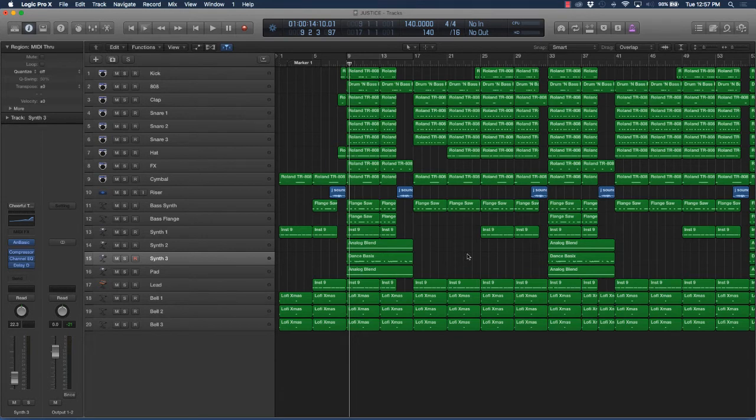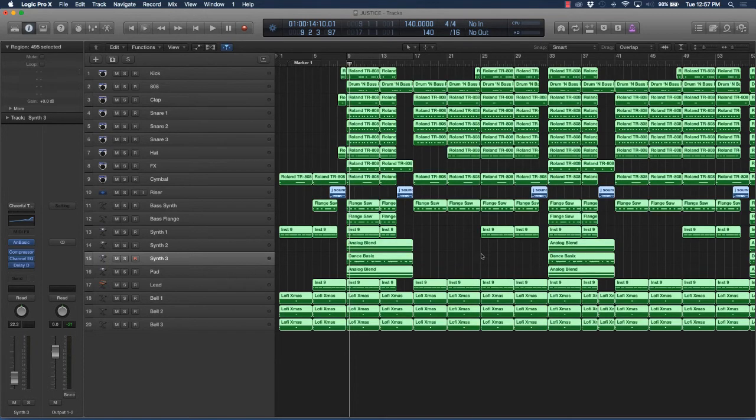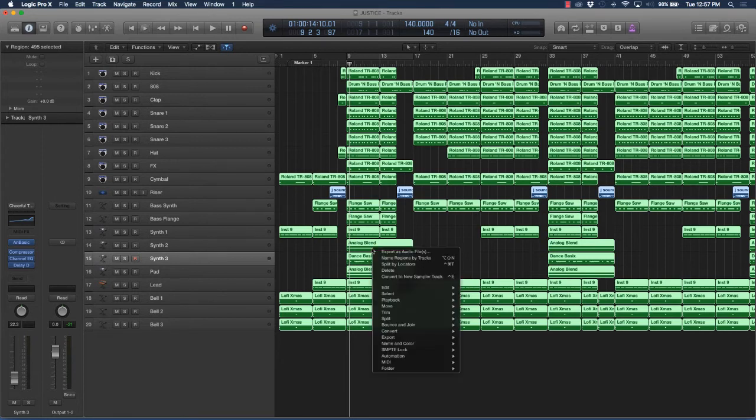But what you want to do is you want to select all. So what I would do is I would click in the project window, and then I'm going to push Command A. That's going to select everything. Then the first way to do it is to actually click on the region, and then go down to name regions by tracks. All right.